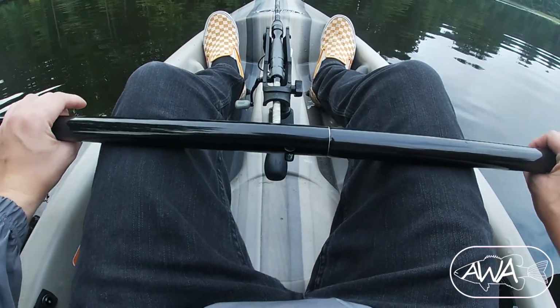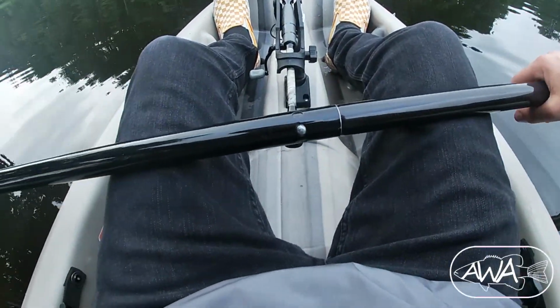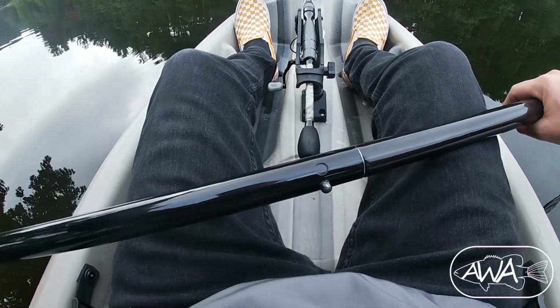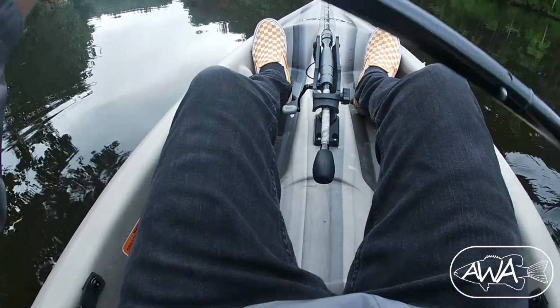But yeah, we're gonna head up here a little bit. We're gonna fish through here. Then I think we're gonna head down to the big side, because I know where this ends down here and it gets really weedy, but we're gonna fish this deep pocket right here because trout like it deep and cold. And that's why fall and winter is a great time to fish for them, because the water gets a little colder and they move up from the depths a little bit.